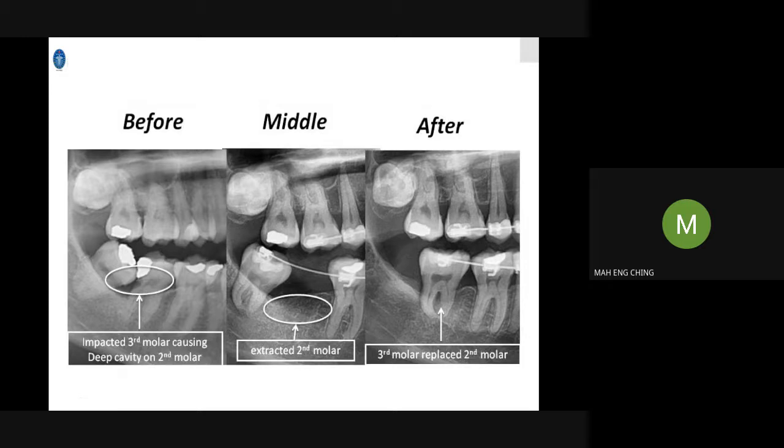Okay, sometimes if you have an impacted third molar which is causing damage to the second molar, involving the pulp, or deep subgingival caries, then we can consider extracting the 7 and bringing the 8 forward as a substitute or replacement. Of course, this one takes time. So if possible, if we don't have to do this, how? Take out this impacted canine for prevention. If you notice there's constant food stuck, causing difficulty in cleaning, then maybe you take it out in the long term to prevent caries on the next tooth.